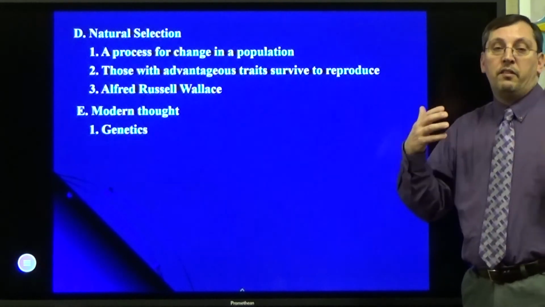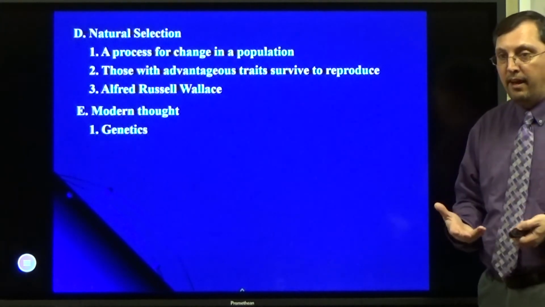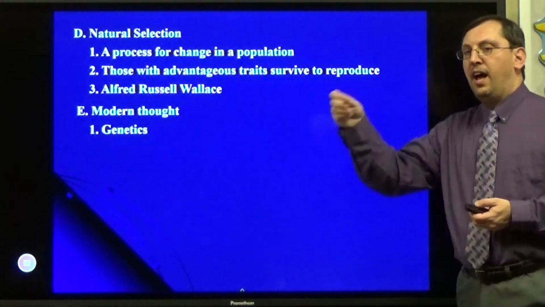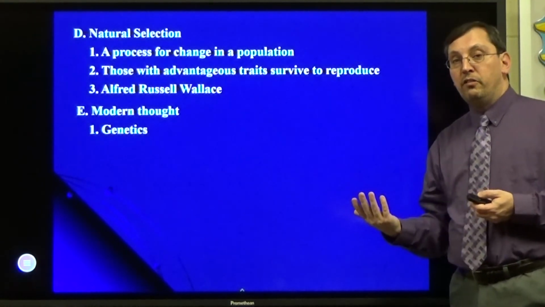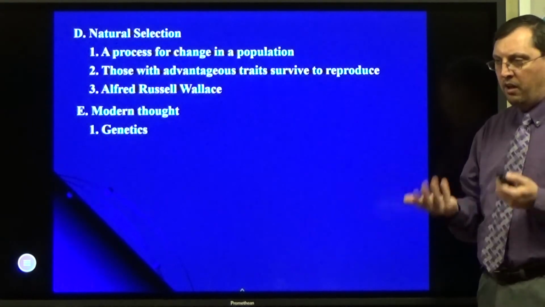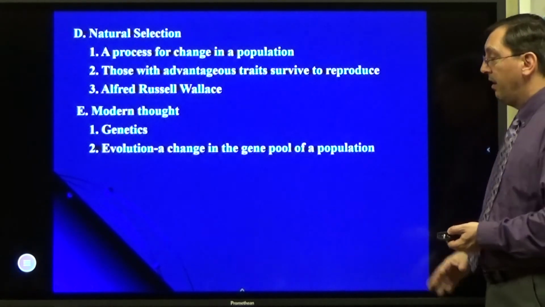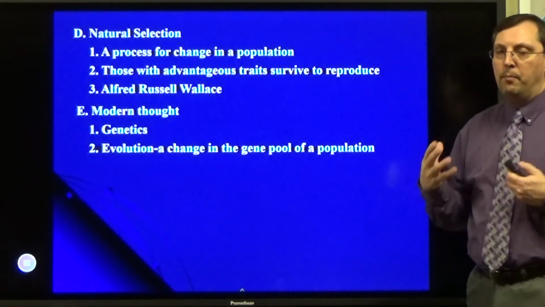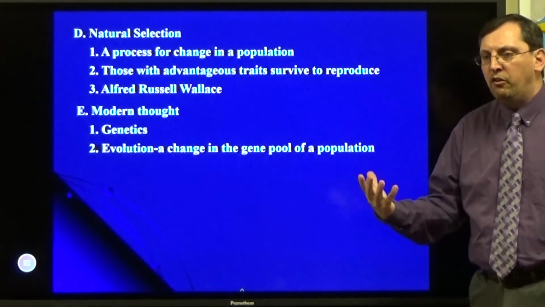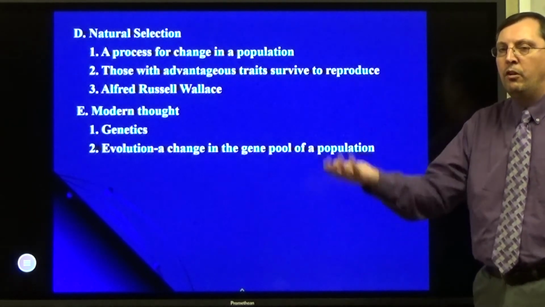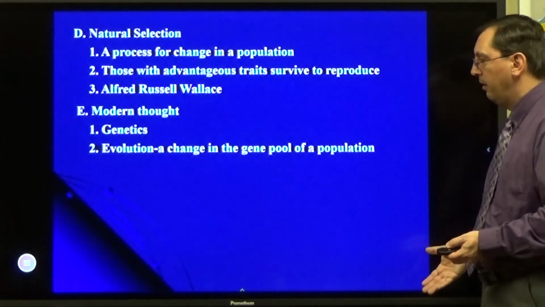We know now things that Darwin didn't have the advantage of. We know about genetics, we know about genes, we know about DNA. We see that those traits are just being passed on from one generation to another through the DNA. And those different versions of things are mutations. They're different concepts that occur within a population. So evolution now is defined as change in the gene pool of the population. So as you change the potential genes in a population, you change the population. It evolves, it becomes something new. You can drive it one way or another based on all those selective factors.